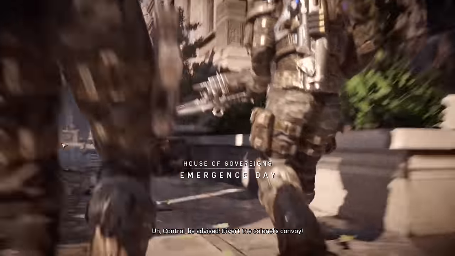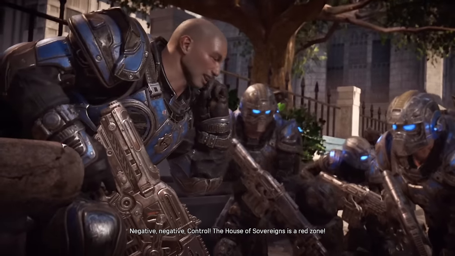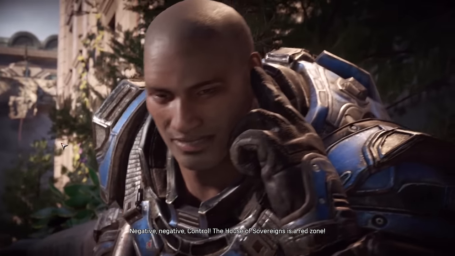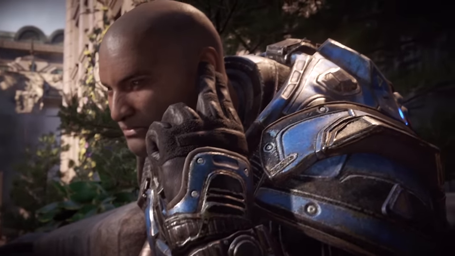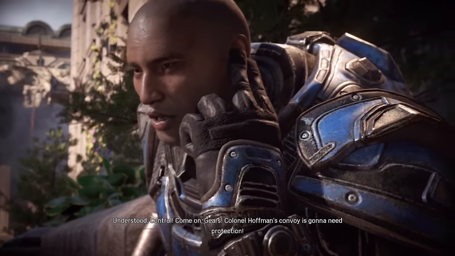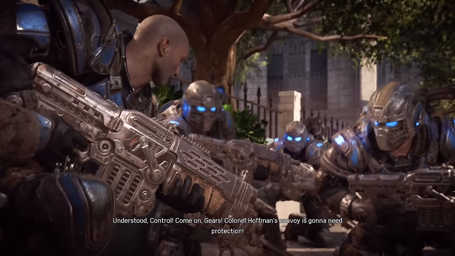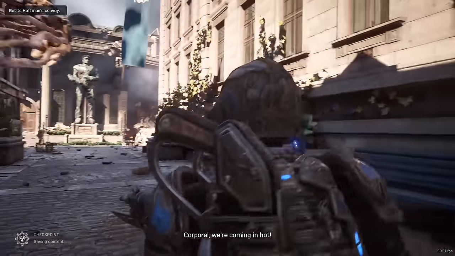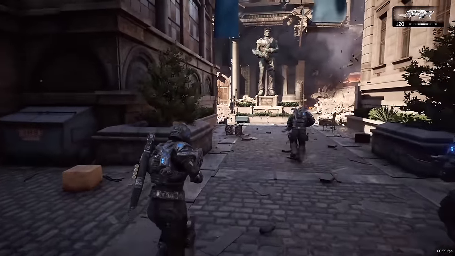Emergent state. Sorry, Corporal. We're almost there. Negative, Control. The House of Sovereigns is a red zone. Corporal Kim, this whole city's a red zone. Understood, Control. Come on, Gears. Colonel Hoffman's convoy is gonna need protection. Corporal, we're coming in hot. Almost there, Control.